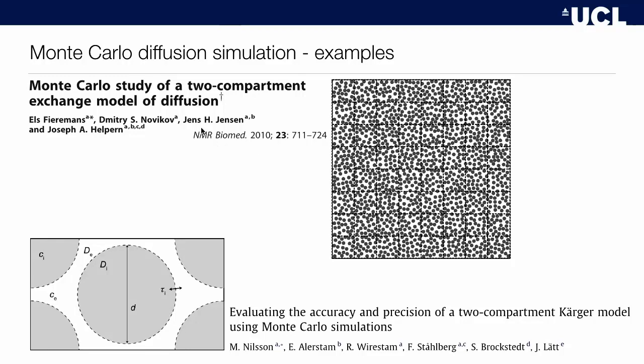But the goal here is to use Monte Carlo simulation where we can prescribe precisely the amount of permeability, or the chances that a particle can go through or go back into a cylinder. In this case, they take a slightly different approach, but arrive at a very similar conclusion: we know that the Karger model is only a good approximation when the permeability is very, very low. So basically when we go from a very impermeable wall to a slightly permeable wall, the Karger model can be used, but not much further.